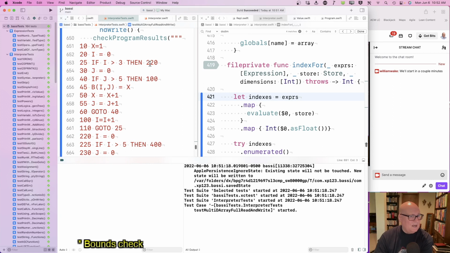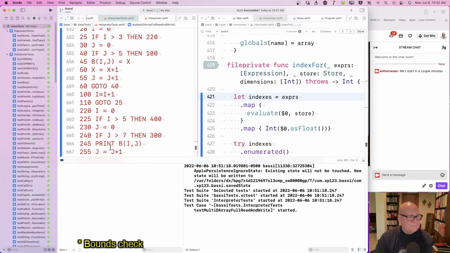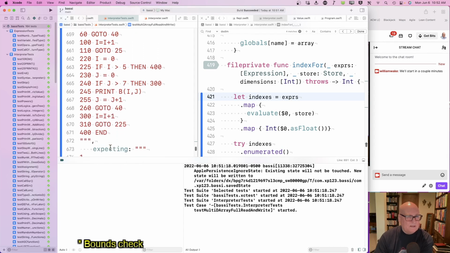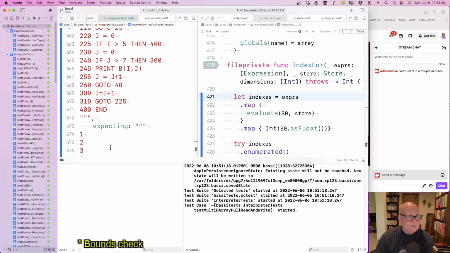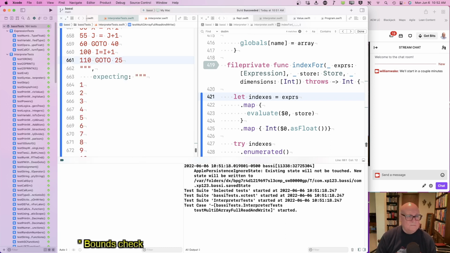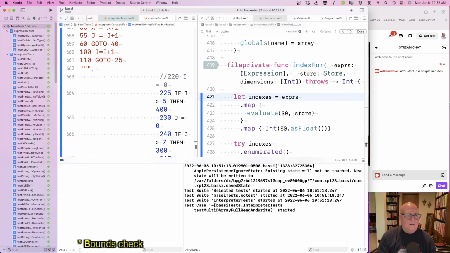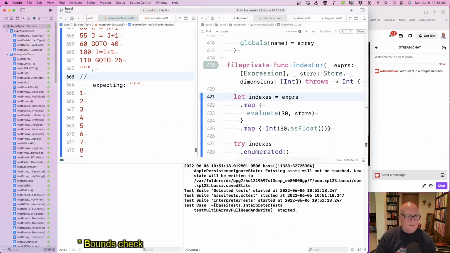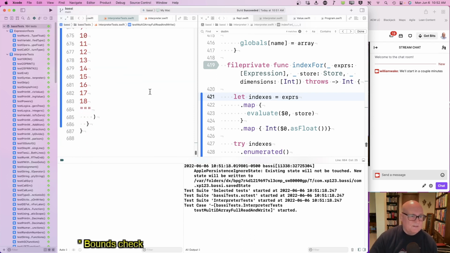If you finish I, then 220, where we kind of start over. If I is greater than 5 then 400. Okay, let's cut the problem in half, right? That's the old tradition. I don't know where I can put this.